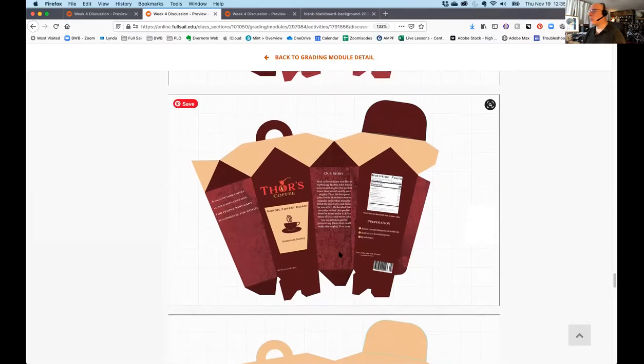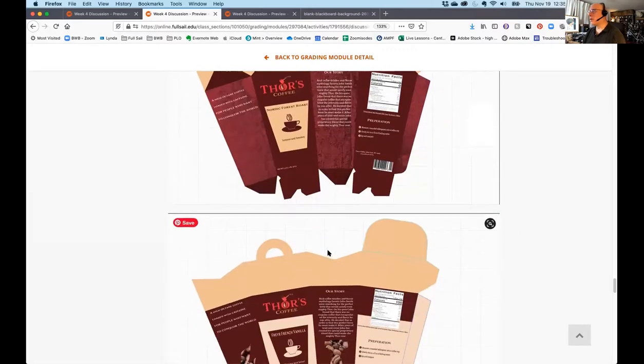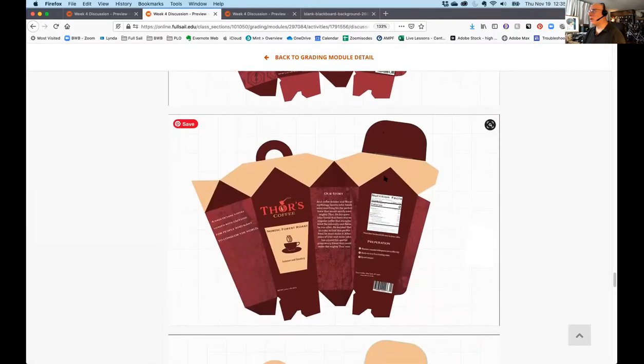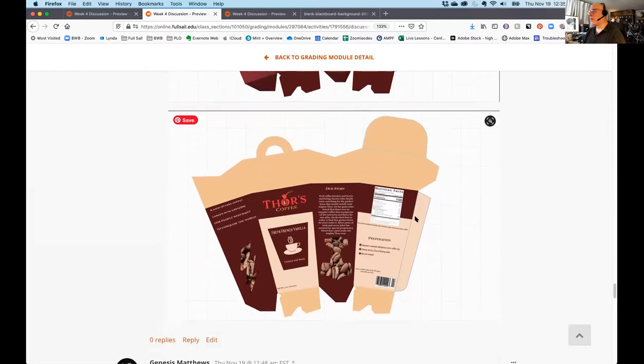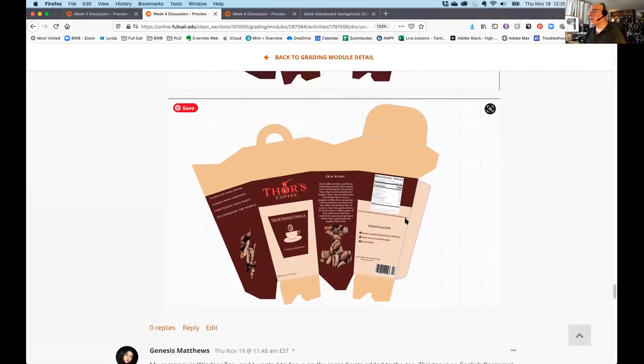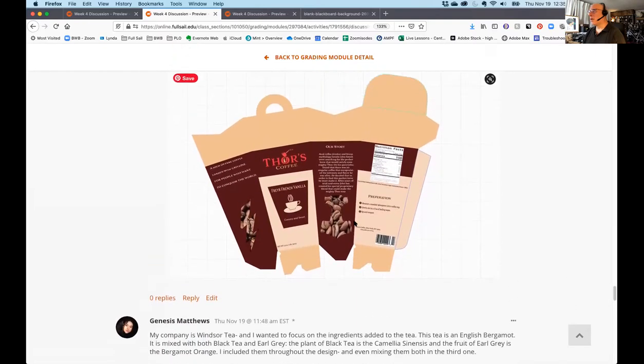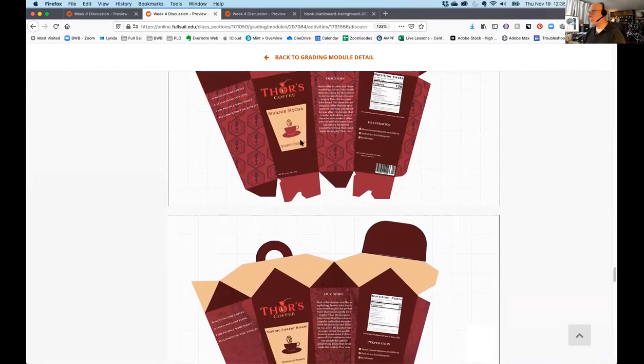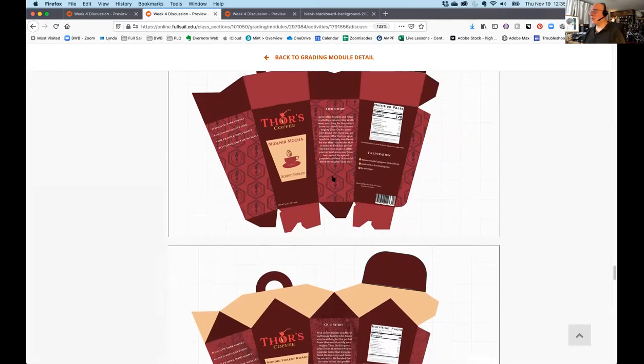I love this textured background. That looks really good. You're making this work. This panel is going to come across the front. I feel like it should have this same texture in it. But you're doing a good job here. If I were going to experiment with anything, it would be maybe photography, a beautiful cup of coffee. You could do that as a second option.